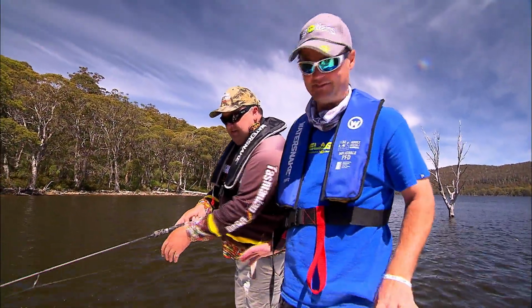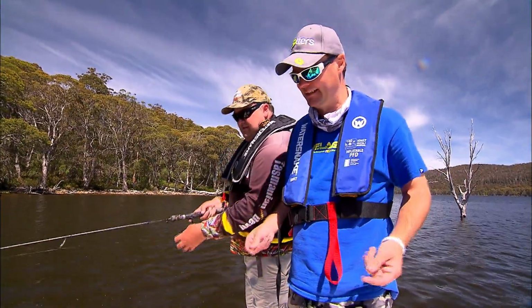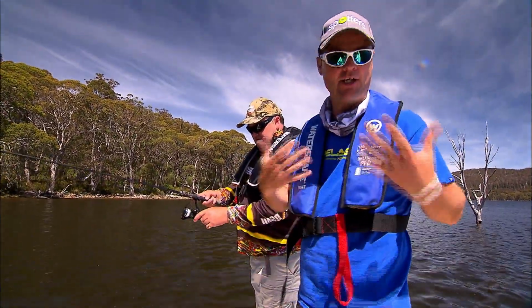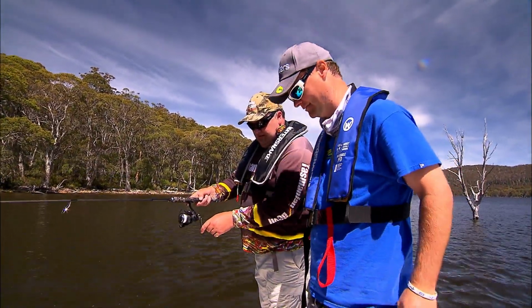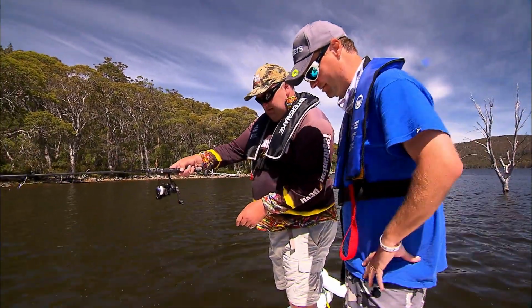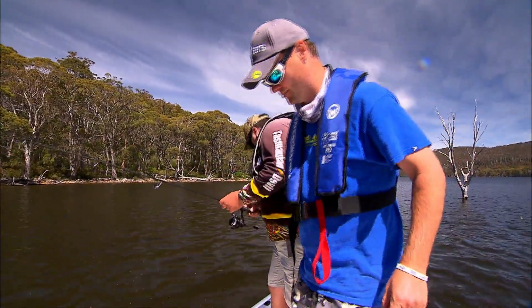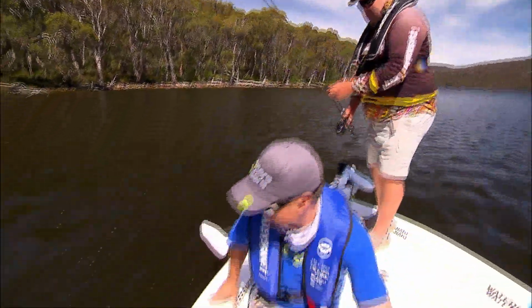Now, the reason we're letting this fish just roll around a bit, wanting to expel some energy, is because I don't want to put him in the net. We do have a net there, but if I wet the hands, pick him up, I can show you, and then we can let him go, and it just makes it a little bit easier for us. He's flaring the gills, mate, which means he's trying to get a bit of extra oxygen in there. If you slide him up to me, I will just try and slide him over. I think he should be good.